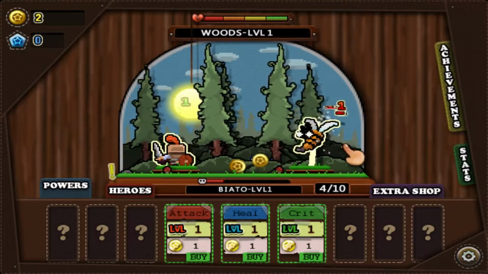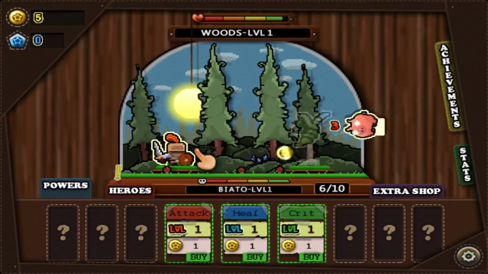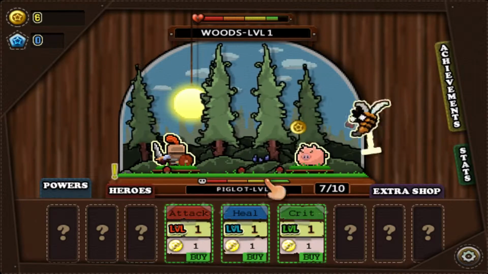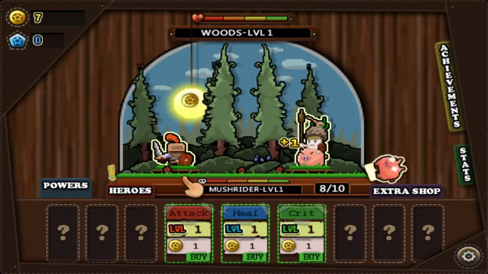If we don't tap here, I'll show you, our character attacks and gets attacked. You can see his health at the top there, and the enemy health. He'll continue to attack automatically, but he'll also continue to take damage, so you do need to click him to heal him.